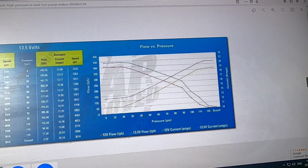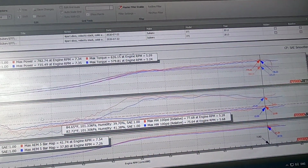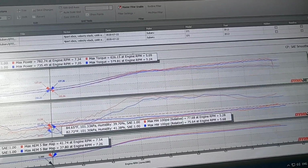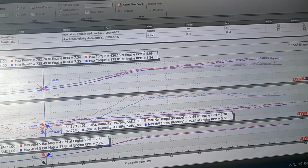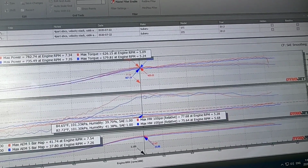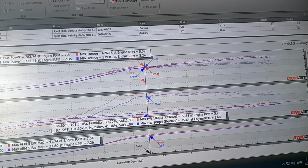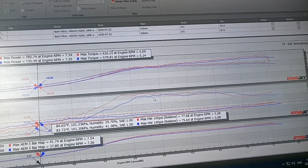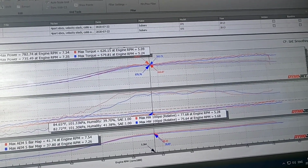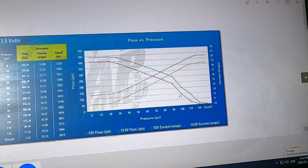I actually think my dyno is off a little bit, because it was saying that the base pressure was 55. So yeah, you can see our pumps are actually stalling out up in here. They should be making more than that at 38, 40 pounds of boost. We should be seeing even more of an increase, 55 up to 85, 90. But then when you look at this chart, you see why at 90, they basically stall out.